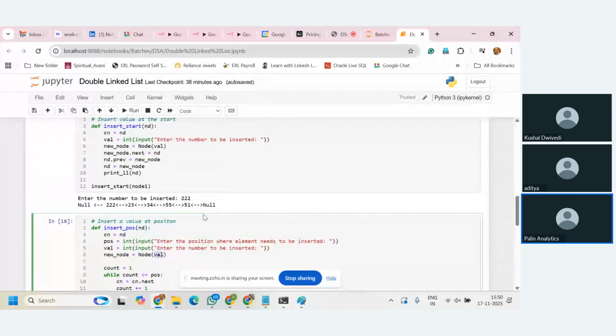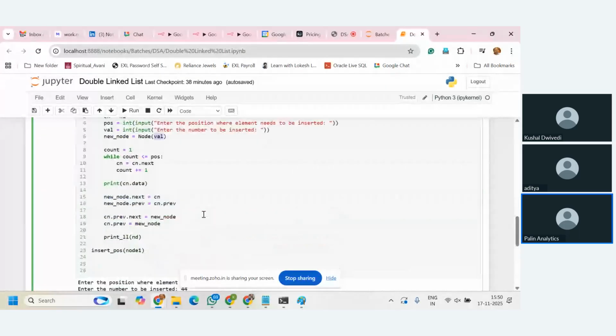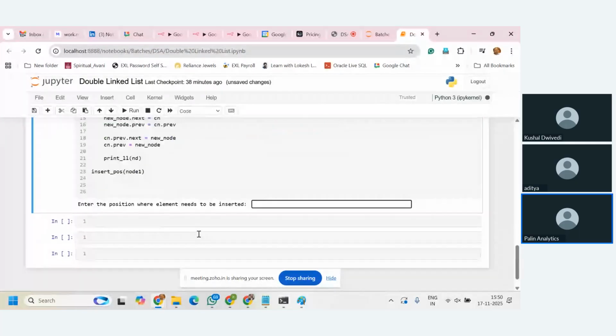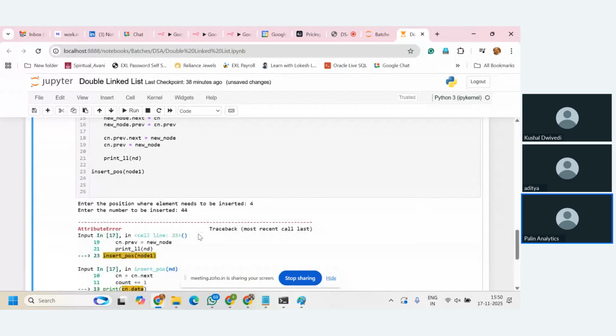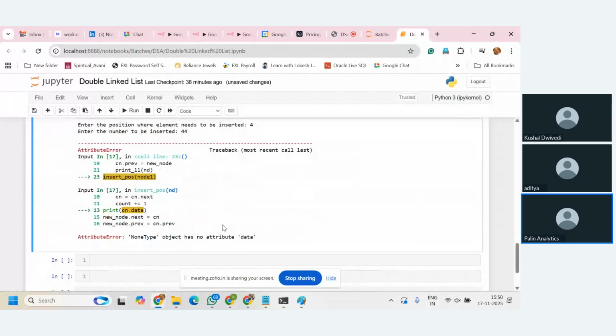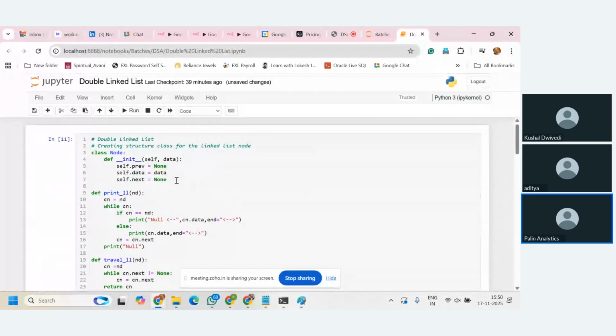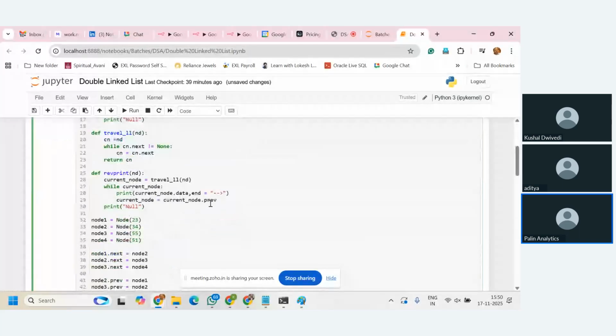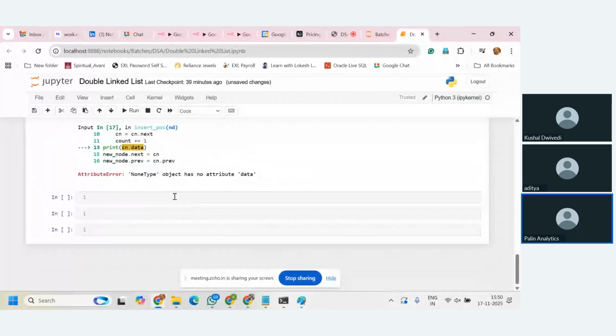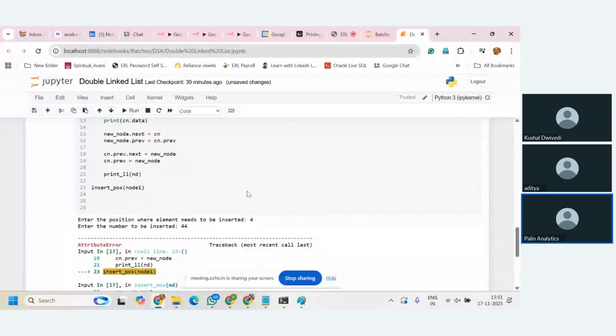Everything is fine. Why is it saying that there is no attribute called data?